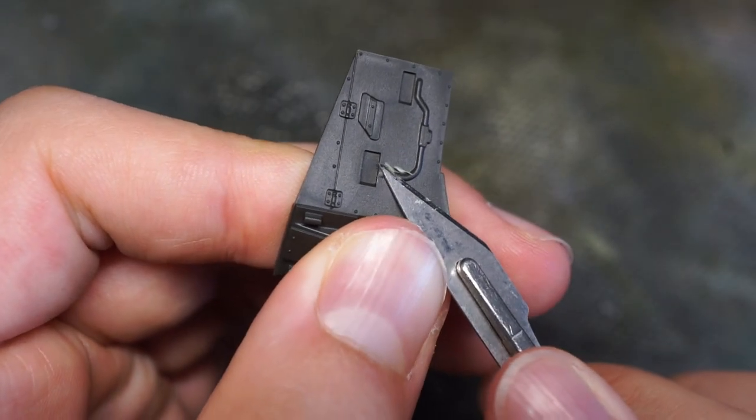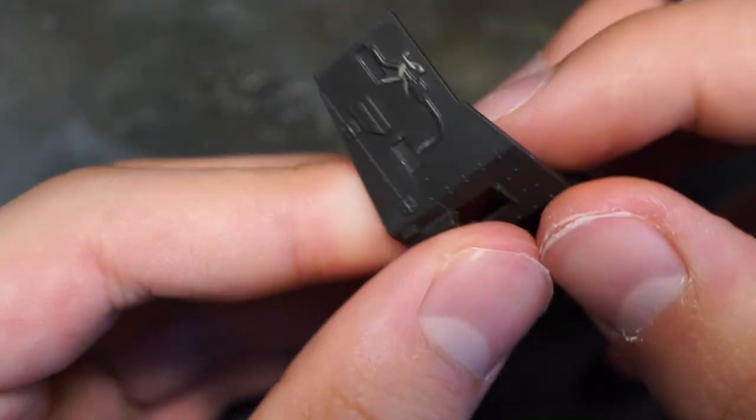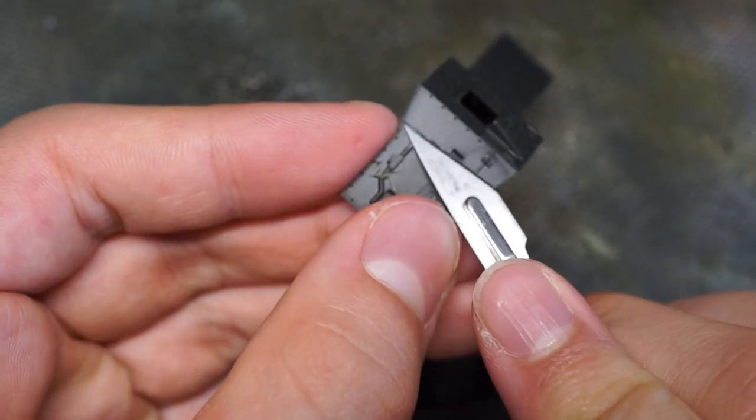The wire connecting the two searchlights on the front of the vehicle was too chunky and unrealistic, so I sliced it off and replaced it with a nice copper wire.